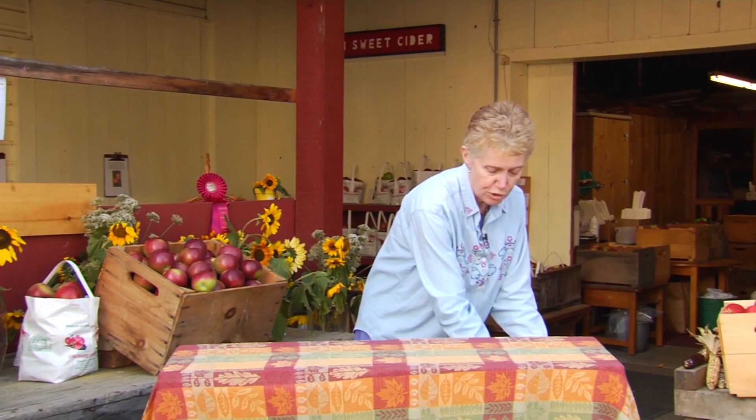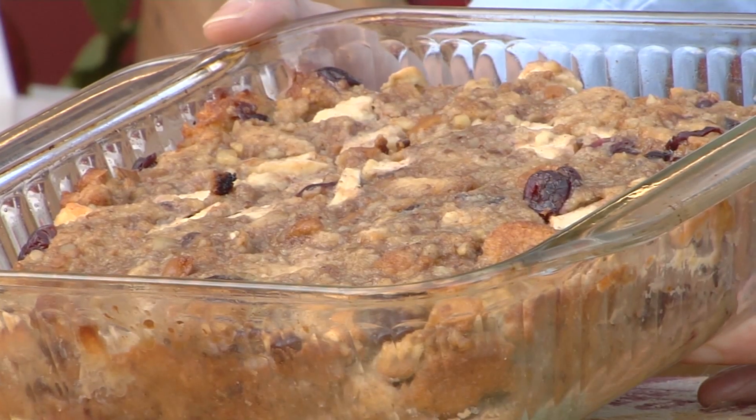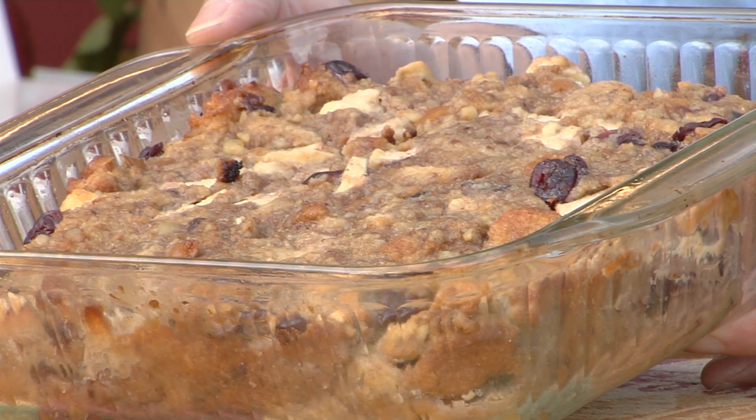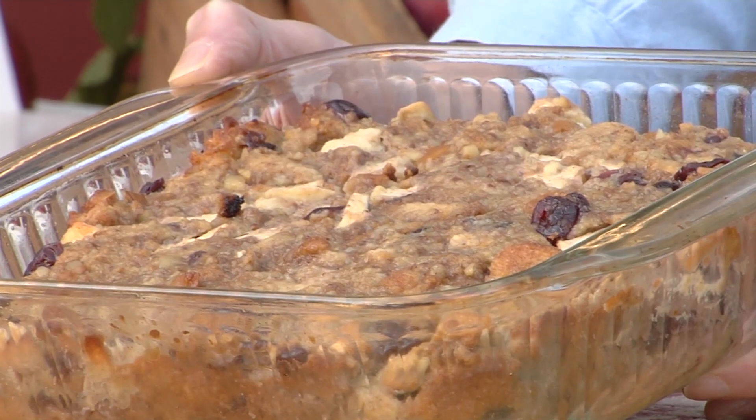Moving on — one of my favorite websites is King Arthur Flour, and this apple nut bread pudding from their website is a lovely and comforting dessert. You take cubes of stale bread and mix in cream. This uses a boiled cider concentrate to give you a burst of apple flavor — if you don't have that, you can use apple juice concentrate. Fold in your diced apples, dried cranberries, cream, and eggs. Bake for about 25 to 30 minutes until all the liquid has cooked in and the pudding is set. Serve warm, or make it ahead and reheat — wonderful as is, or add maple syrup or whipped cream.